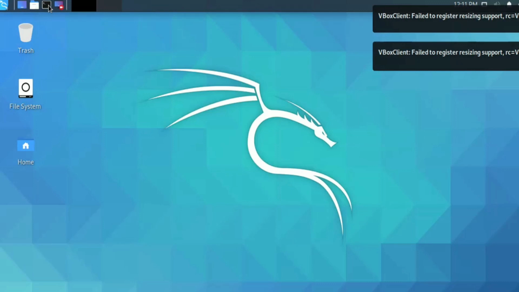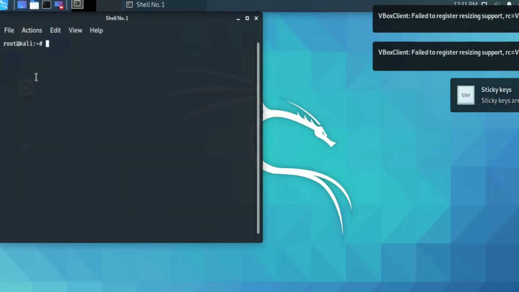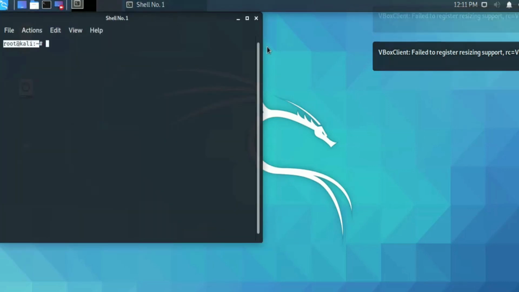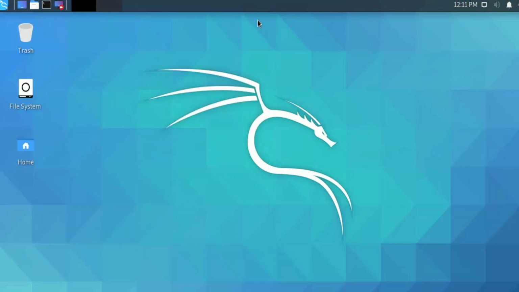account. Now let me open terminal. Now you can see by default it shows root. So now you can go ahead and enter any command and check all the features. Okay, let's go ahead and check out a few features and how the applications work. So I'm going to use information gathering to show you Nmap.